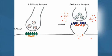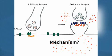So this suggests then that what might be going on here is that basically activating NMDA receptors leads to a calcium influx, which somehow makes the GABA receptors less stable at this postsynaptic domain. But we also wanted to know what the mechanism might be at the molecular level. So to look at this, we basically thought, well, it must be a calcium-dependent signaling pathway that's driving or changing the stability of these postsynaptic receptors.